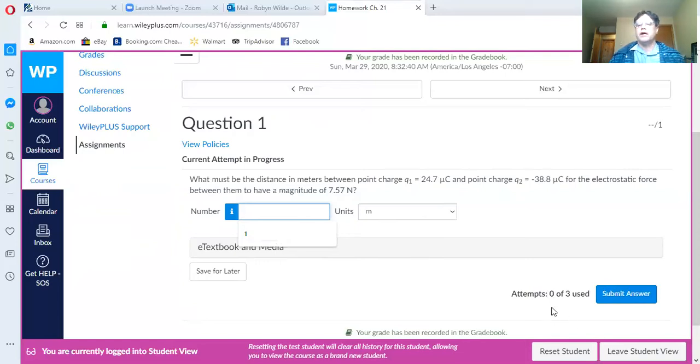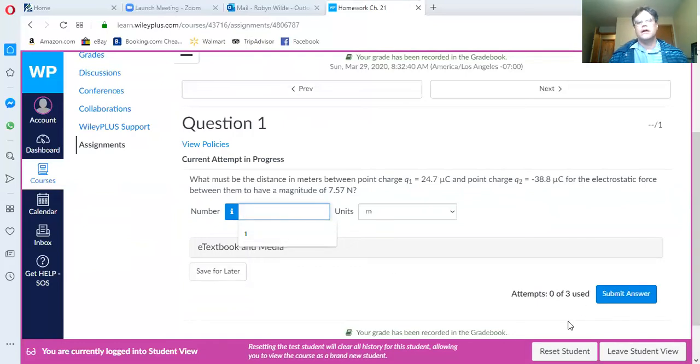One thing I should point out here is if you look, I have 0 out of 3 attempts. So you get 3 attempts to do the problem. Now, sometimes you might put in, let's say the answer is 0.07, right? And you put in 0.1. It may think that's a wrong answer. So you may have to go out and add that extra decimal place, 0.07, and then it will accept the answer. So just be aware that it can be a little finicky with the rounding of your numbers, okay? So we'll see how that goes, but if you do have problems with that, let me know.